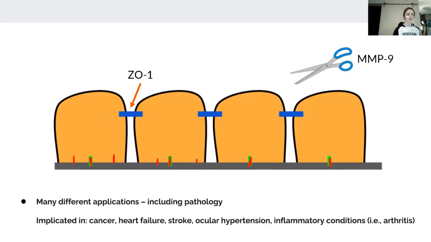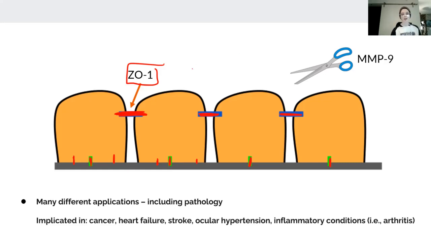So imagine this is a cell, this orange thing, and it is linked together with its buddy, its neighbor, by a protein called ZO-1. That is one of several proteins involved in a tight junction, but it's the one we're going to be studying in our main paper. And so imagine for a second that these blue bars that I'm highlighting right here are kind of like string linking these together. They're kind of tying them together.